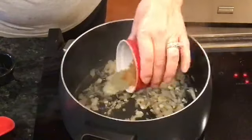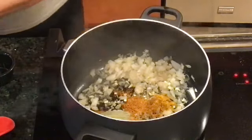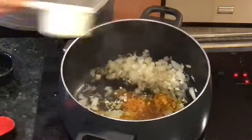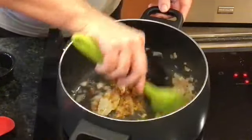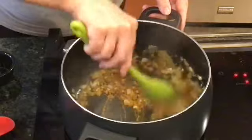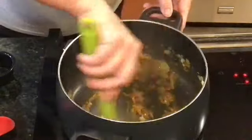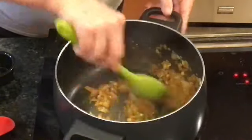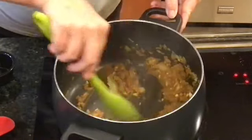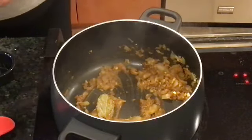Now we're going to add in our spices. We want those to bloom. And make sure you need to add some liquid. We don't want this to dry out on us. Oh, it is so fragrant, guys. If you could smell this, my friends. Oh, it smells so good. You would just want to like dive right into this. We just want to cook off these spices for a minute or two. Just keep it on low.